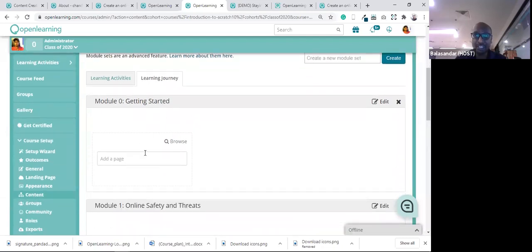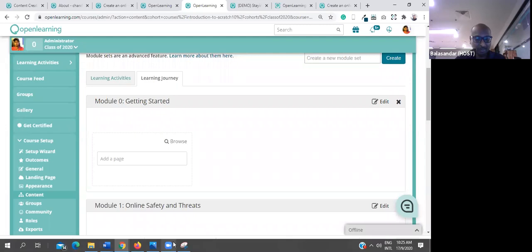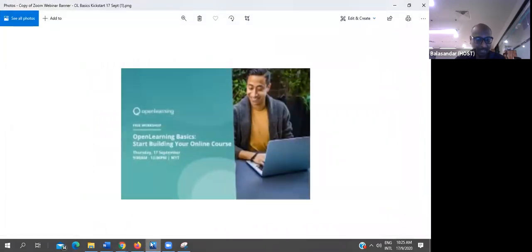Next, I need to create pages. Pages is where you put your contents for the student. You need to click the pages in order to see the content. The pages always come last. Remember, we're only creating a structure here, not putting in the contents. Later I'm going to show you, after you create the pages, how to put in the contents. But in order to put in the contents, you need to have this structure ready. So what is my first page called? Okay, sorry.